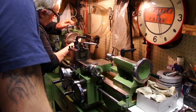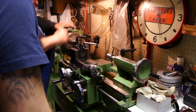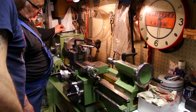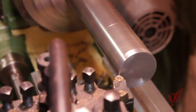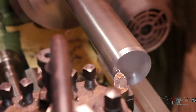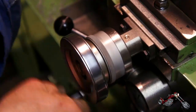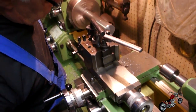Once done we'll check the inside diameter to have a reference measurement when working on the piston. Now we can set up the piece of steel stock in the face plate and we can start working on the piston. The first step is to try to get all the surfaces to be perpendicular to each other, starting with the base of the sink. After a first manual rough pass, Pietro sets the machine on auto advance for a finish pass on the base.